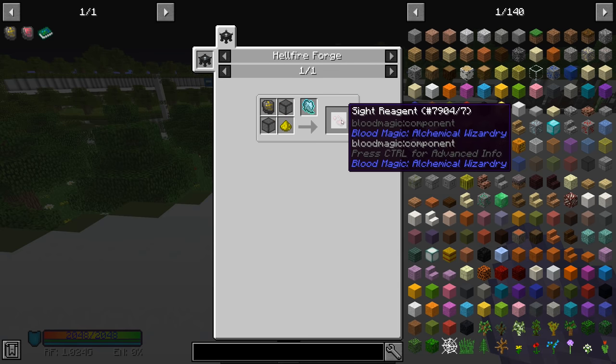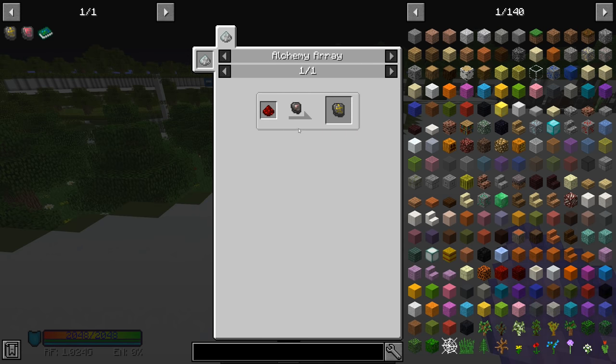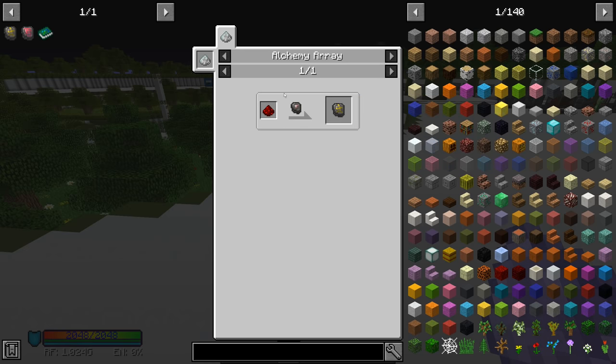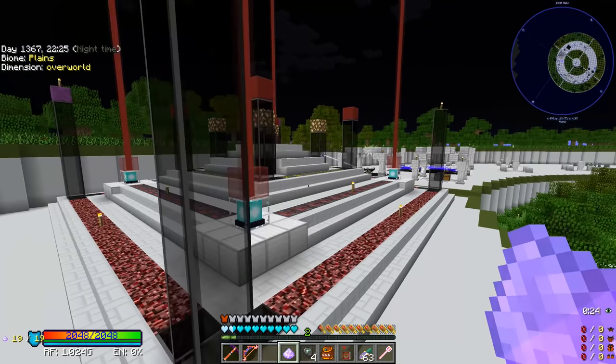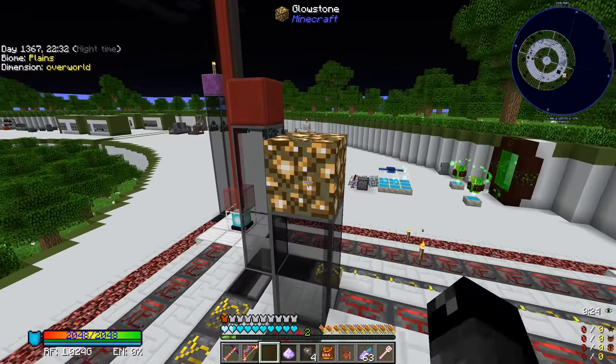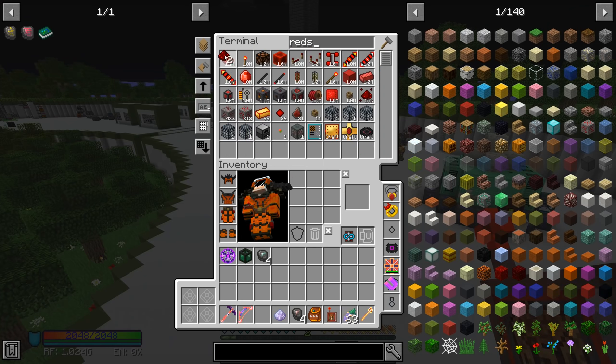So in order to make that, we have to make Divination Sigils. In order to do that, we need Redstone plus Blank Slates in an Alchemy Array. So Blank Slates, let's grab 4 of those. All right, so I have this, and then it was redstone too, right? Redstone for those.